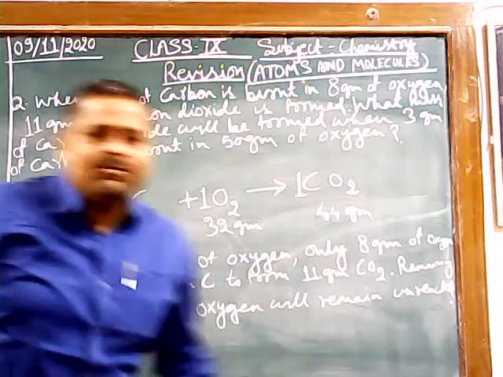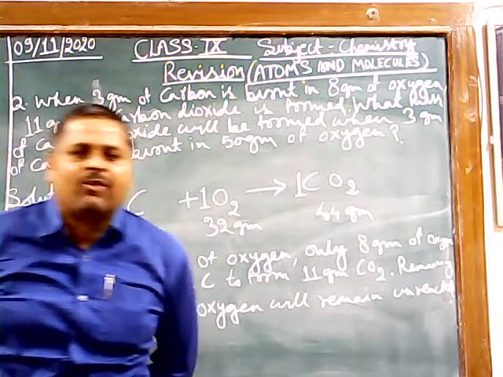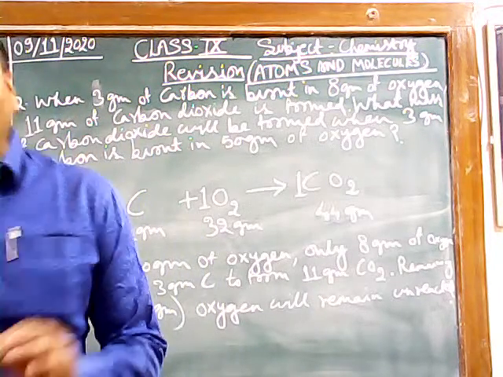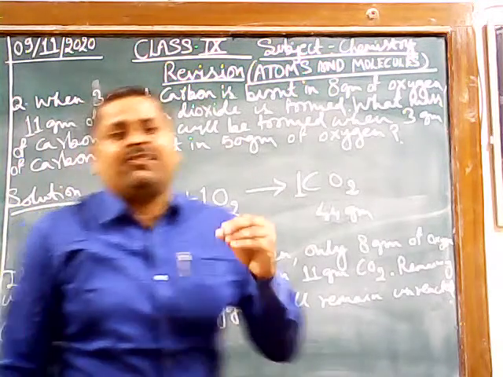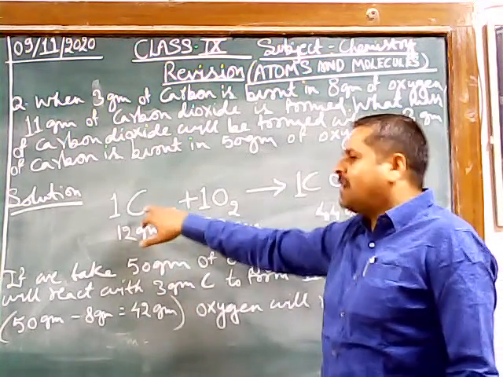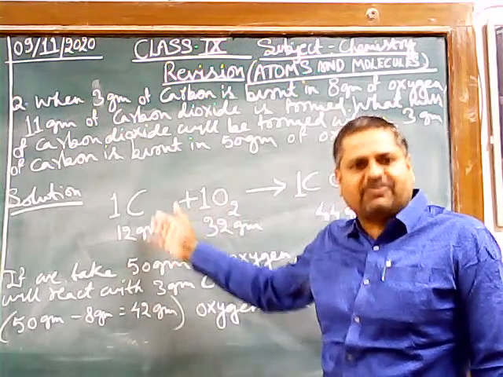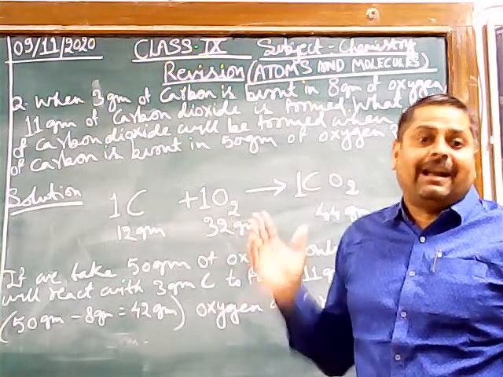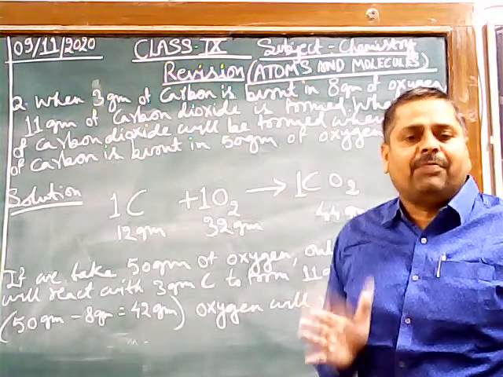And can you tell me which law governs this answer? This law is known as the law of constant proportion. The law of constant proportion states that when two or more elements combine together, they combine in a fixed ratio. For example, in this reaction, carbon and oxygen react in the ratio of 3:8. Understand? If excess amount is taken, it will remain unreacted. It will not take part in the chemical reaction.